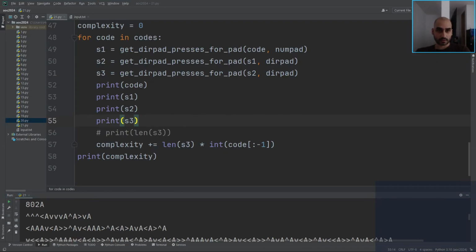Left, A, correct. Is there any reason we would go left, then up, up, up, A? No, because the next robot will have to do both the left and the 3 ups, and either way. Up, up, up, left A.